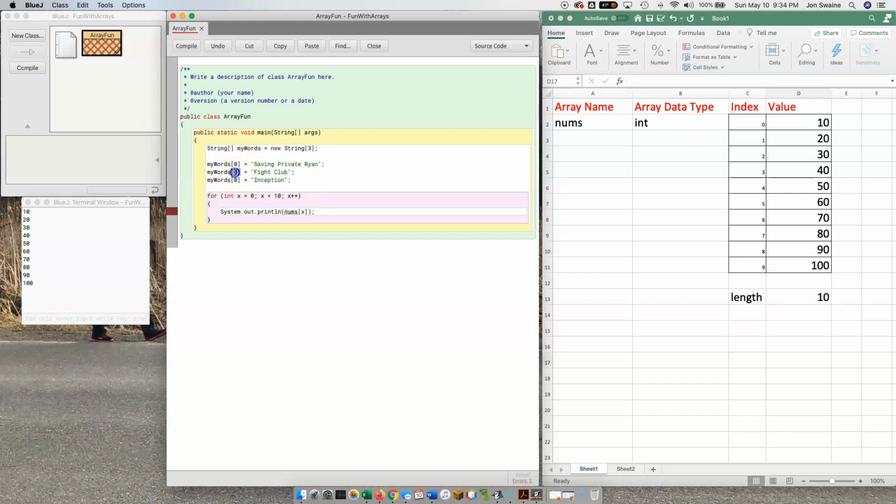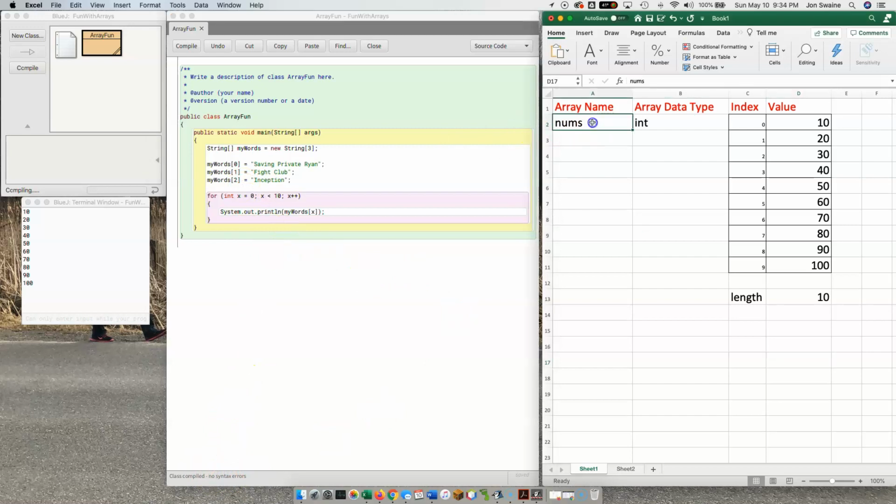So if I do that, just be careful here, because when you copy and paste, you always have to be careful what to change. I want you to see what's going to happen. So I'm going to copy that, put that there, and everything looks good. You'll notice I've got no problems. It says no syntax errors here at the bottom. If I go over here and change everything just for the visual, I've now got an array called myWords. It's going to hold string values and not just numbers.